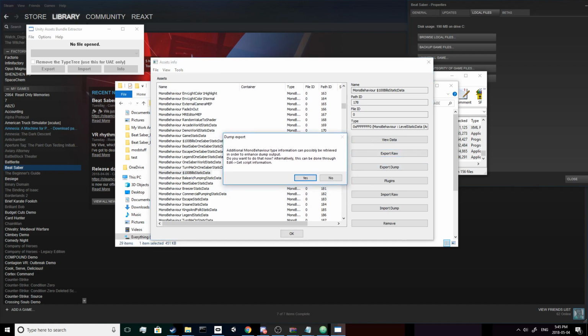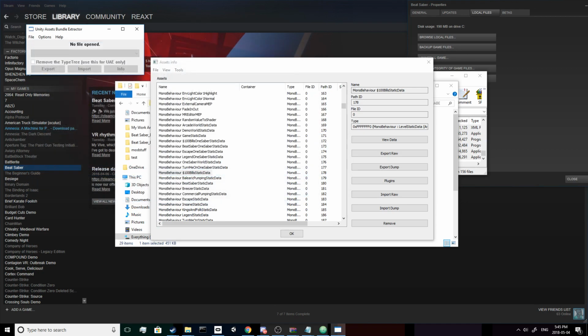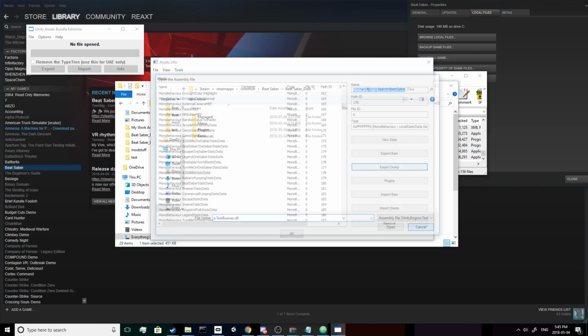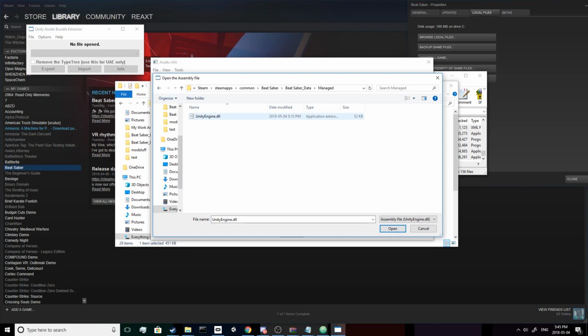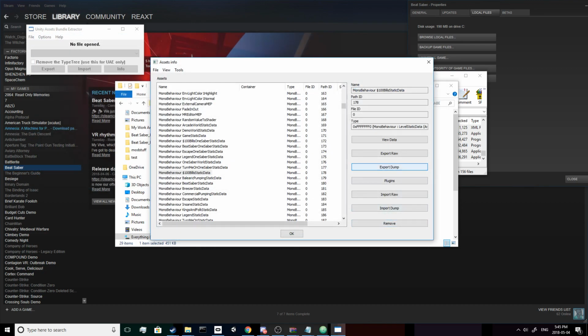Now it's going to ask if you want to retrieve some additional information. I don't know if you need to do this or not, but it solved a problem for me before, and I only know where one of the DLLs actually is, but I can just cancel all the other ones and put that one in. It is in managed, and there it is. It solved a problem for me before. You might not need it. I'd recommend doing it regardless.